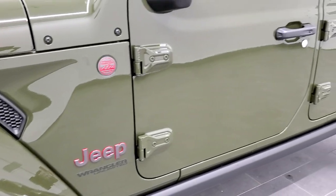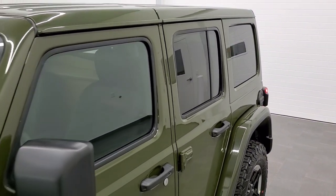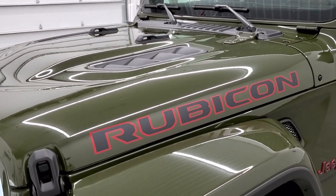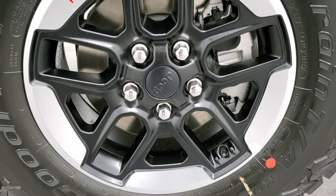We shoot all of our videos in 1080p, 60 frames per second, so if you have HD capabilities on your computer, tablet, or smartphone device, turn them on right now because it is definitely your best way to check out the looks, styling, and color of the vehicle before seeing it in person. If you'd like to check out all the photos on this Jeep, the link in the upper right-hand part of your screen goes to our website.